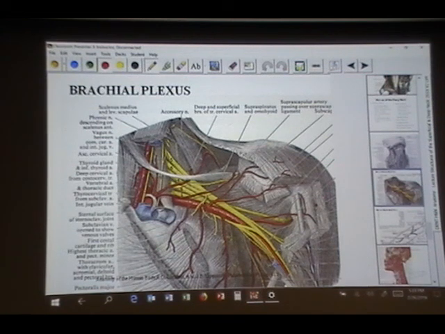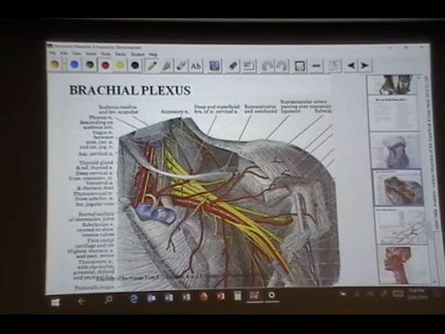Okay? So this plexus of nerve. A plexus is when nerves come together from different primary locations and intertwine with one another. That's why the superficial cervical nerves and the deep cervical nerves are part of a cervical plexus. This is a brachial plexus. We'll talk maybe a little about the lumbosacral plexus when we talk about extremities.